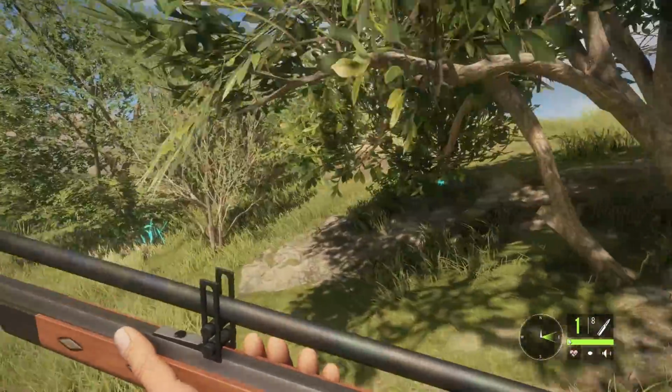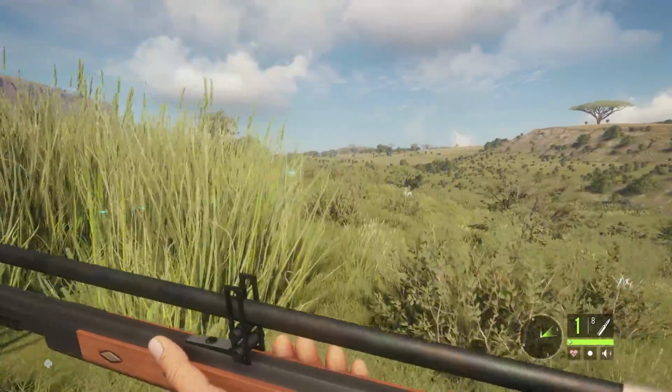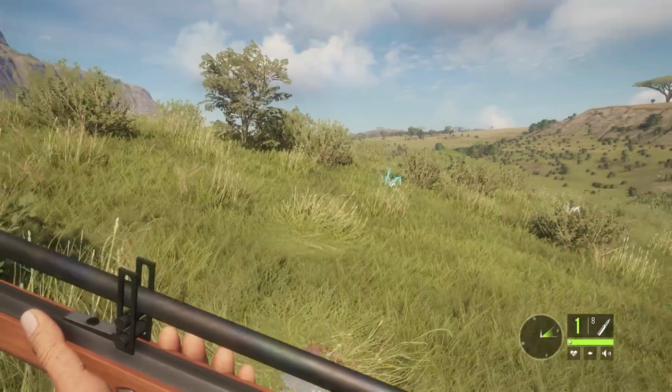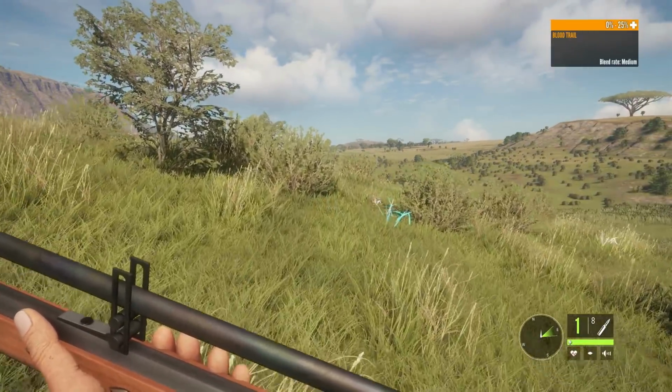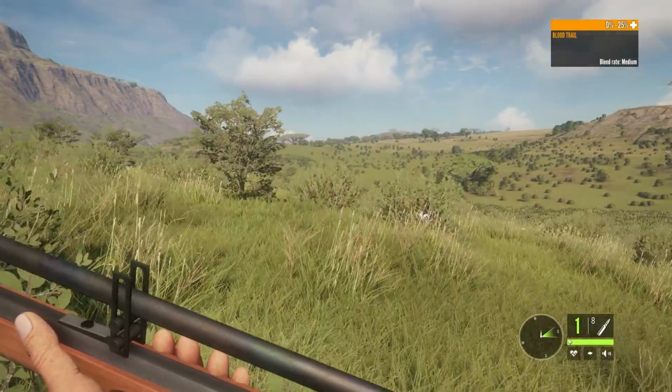Right, let me just get up here, and we're going to try and find a few of these Gemsbuck to try out with the 50 cap muzzle loader. It is down, so that looks like it's probably a single lung, because it did run a short way.